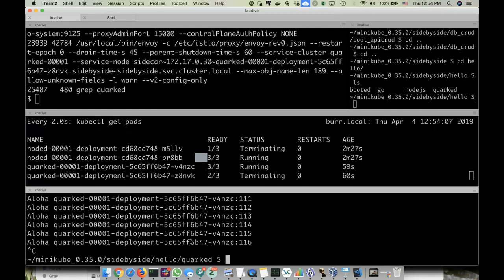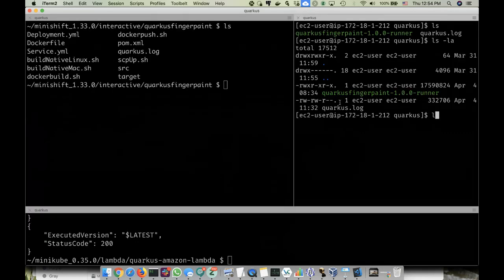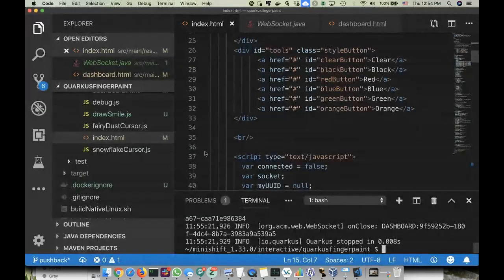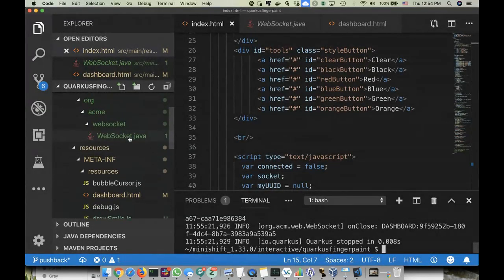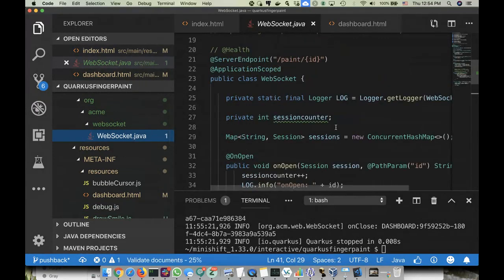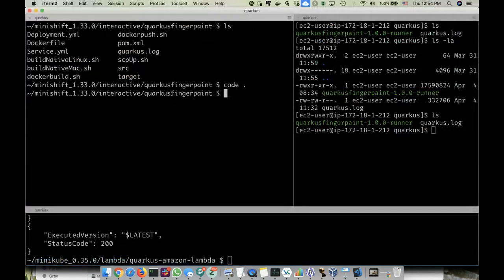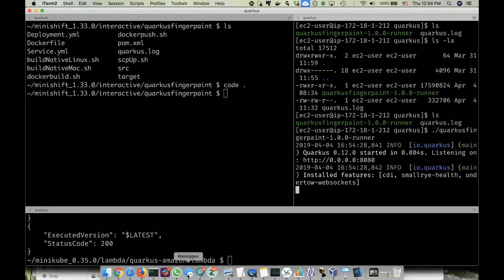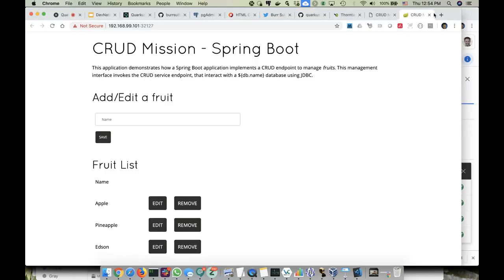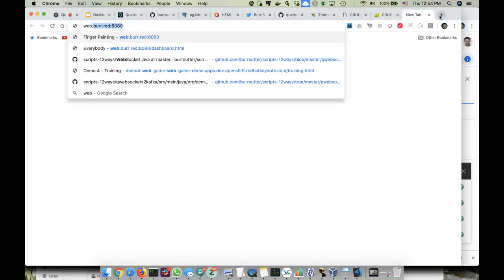And I want to show you one last little demonstration, and then we're going to have a few questions. I have one other little fun thing I'll show you real fast. We don't have a lot of time for it here. Normally I'll do a little live coding on this as well, but I just want to give you guys a little cute application. It's actually a very simple application based on a WebSocket. Okay, so very simple WebSocket code. It was one I used to do in Vert.x, but let's just run it real fast. And you can see even on this Linux server, which is running up at EC2, it starts instantaneously.